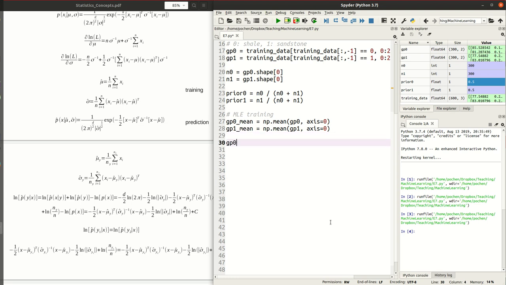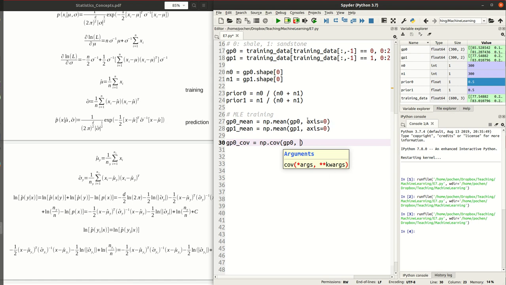For GP0, let's just call it cov, the covariance matrix. We'll have to use np.cov now. That's a NumPy covariance matrix calculation. All we have to do is give the matrix, but now we have to specify how we want to calculate the covariance.